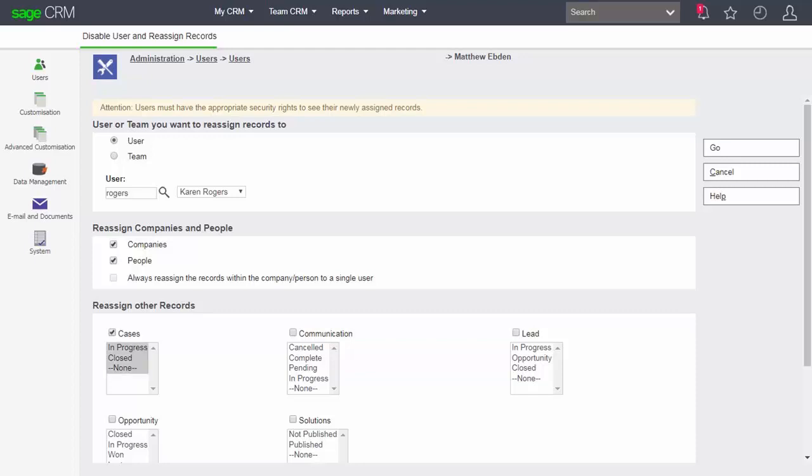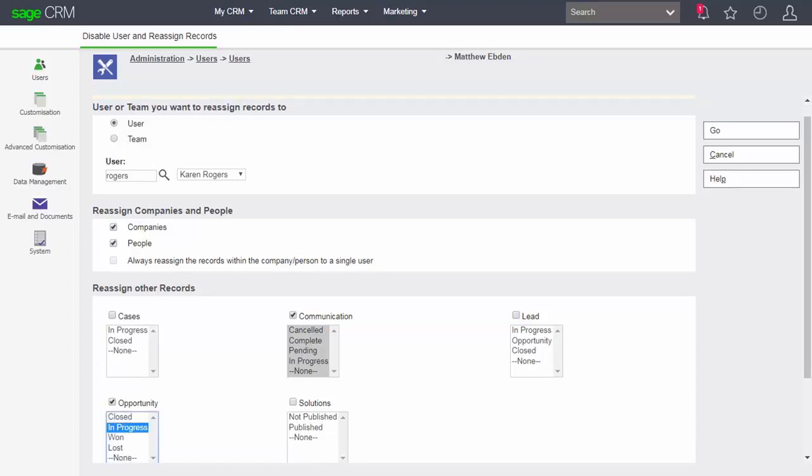I can select each of the items of work that might be relevant. Now, in fact, in my case, leads and cases are not relevant. What will be relevant will be communications and opportunities, and what I want is only to move across the information that is either in progress or pending.